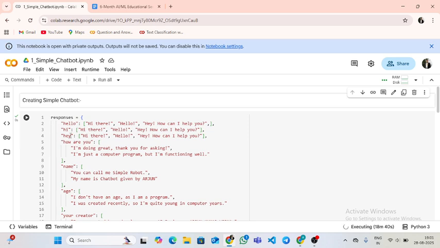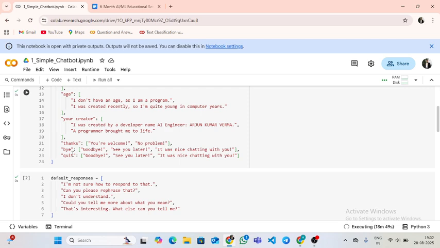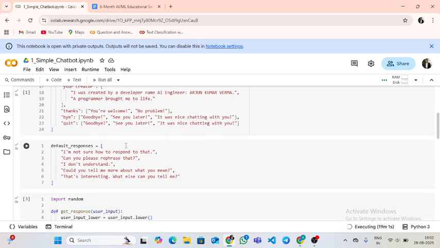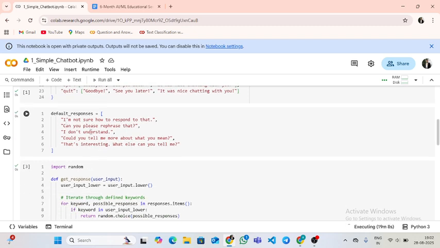And similarly, if you reply hi to any of these, it responds hey. So this was the response given by the chatbot. You can adjust this type of thing according to your needs. And default responses are also here. This is part of responses, but a default response is the response given by the chatbot. I have mentioned five sentences here. The chatbot may respond with any one of these.